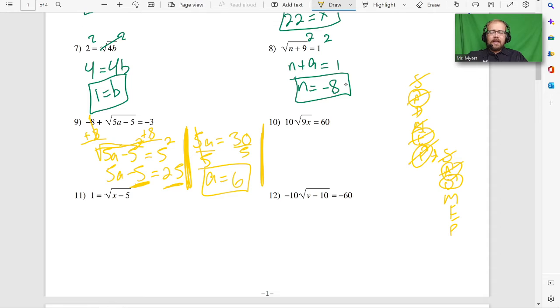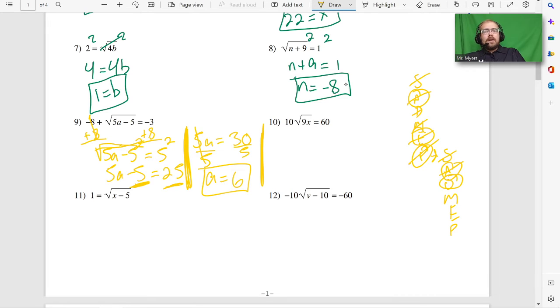And then you can plug it back in to check it. For harder questions, I would maybe give it a 5 or a 6 out of 10 recommendation that you would check it. Not necessarily right after you're done, because it's a long problem, so it'd be even longer to check it. But maybe star it, and then if you have time during your test or quiz, come back to it later and check it. So I'd give it a 7 out of 10 recommendation if this is on a test or a quiz. If you have time, go back and check it and plug it back in, see if it works, just to make sure you did the math right, just to make sure there's no extraneous solution, all that kind of stuff.